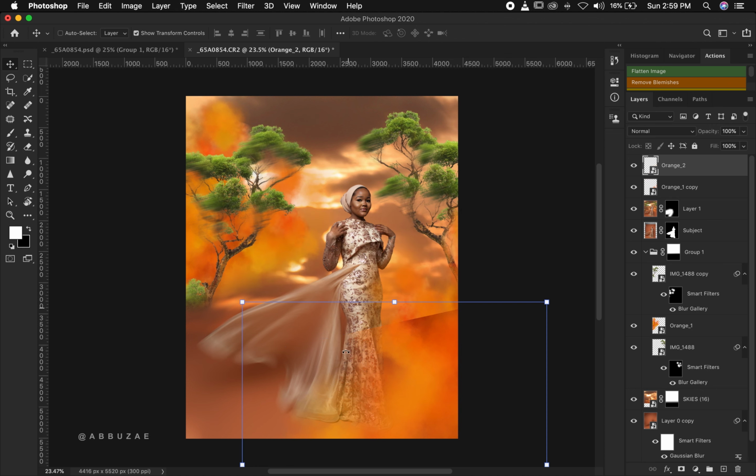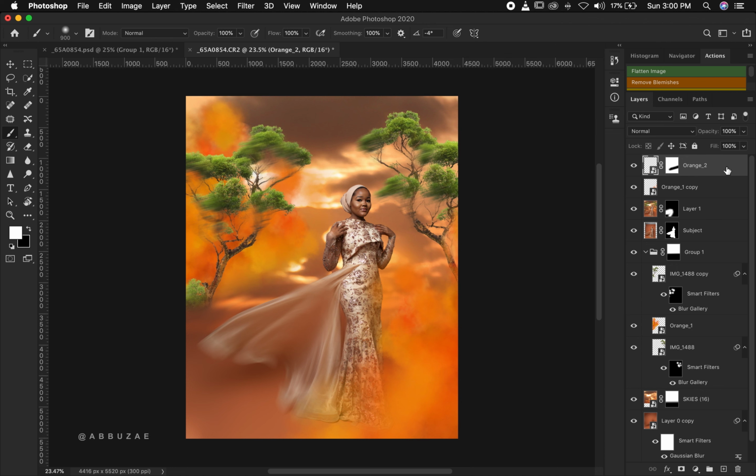But something is wrong here. We can see the hard edges of the second smoke bomb we imported on our image. So what we are going to do to hide these hard lines is add a layer mask to it as well, selecting our normal brush with black as the foreground, as we are going to hide, and then we slightly brush on the hard edges we can see. So this is before, and then this is after.